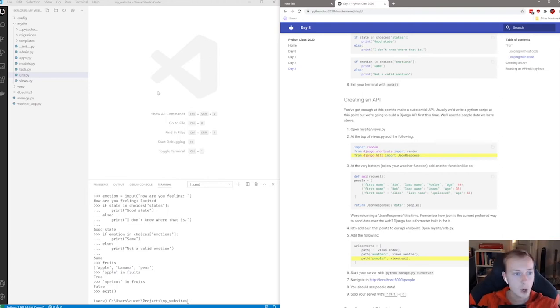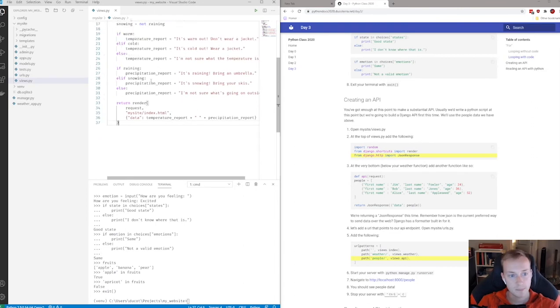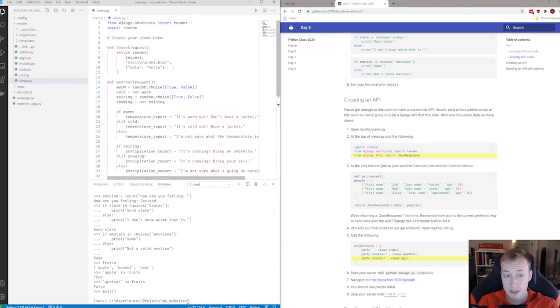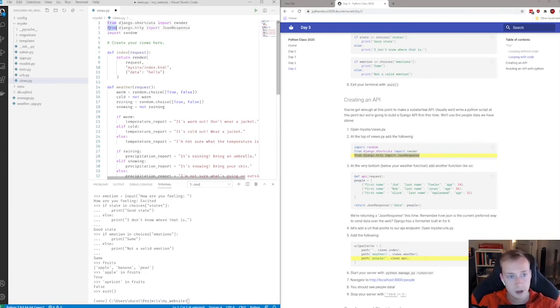So we're going to open mysite/views.py, same one we've been working in. And at the very top, we're going to add a new thing. In addition to this from django.shortcuts import render, we're going to add from django.http import JsonResponse.